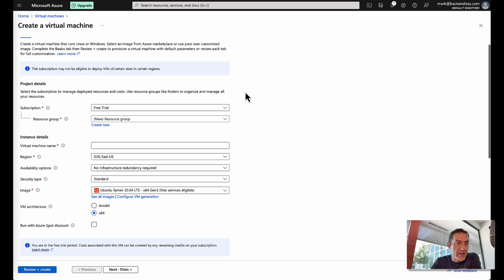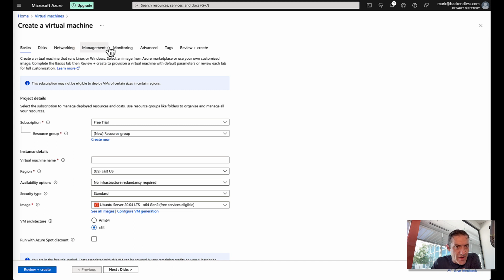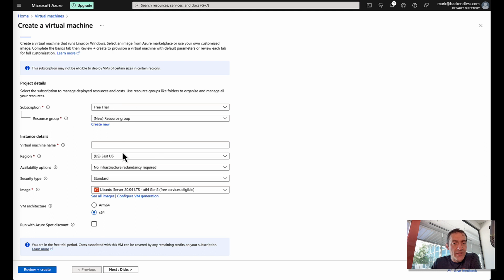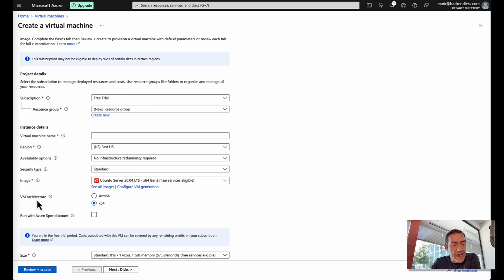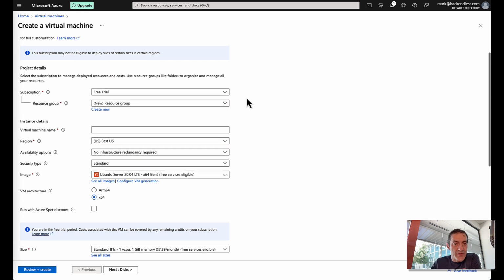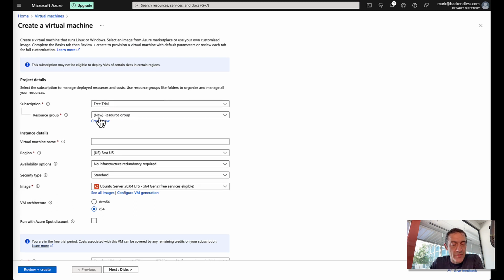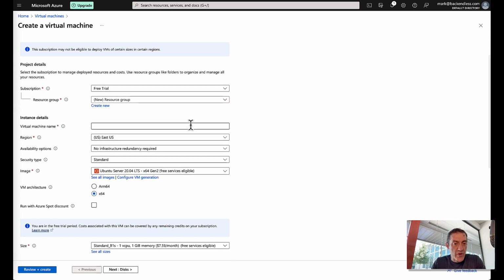Here it's a process that consists of eight steps. Each individual tab is a specific step. The process is quite straightforward. It indicates which fields are mandatory. You would need to have a subscription. Right now, I have a free trial, which is very nice of Microsoft to provide that option. The resource group is something that really unifies all of the services that you will be creating under one umbrella. So a new group is going to be created for you. You would need to give a name to the virtual machine, and I will call it Backendless Pro Demo.